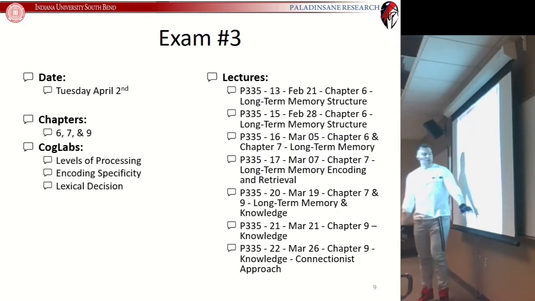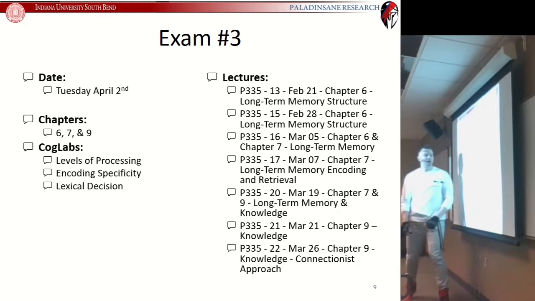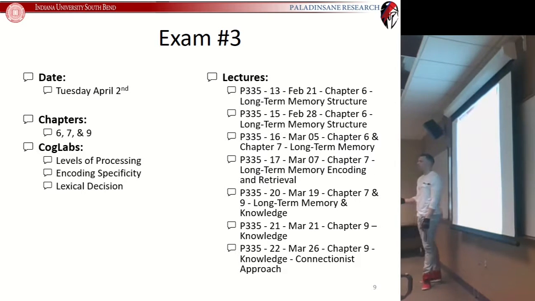So those are the lectures up to and including today's look at connectionist approaches. To be very clear, today is where exam number 3 is going to end, once we've completed connectionist networks. We are going to start up on language on Thursday, but language is going to be on the final exam. Just to be clear, so that you're studying the correct things, this is what is going to be covered on exam number 3.